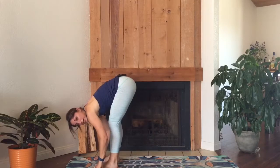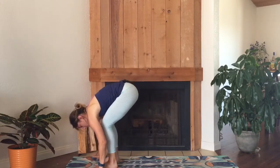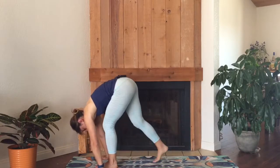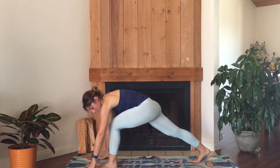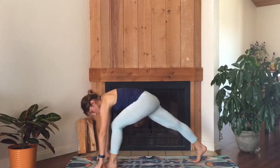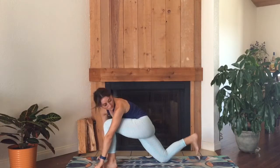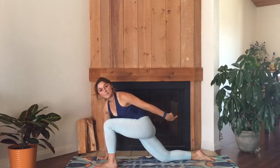All right, that is option one. We're going to do option two on the left side. Plant your hands down, bending your knees. Weight in the left foot, left toes point forward and pop — or one big step — your right foot all the way to the back of the mat. Left knee over left ankle. Drop your back knee straight down. This time, press the top of your foot back so right toes point straight back towards the back of your mat.